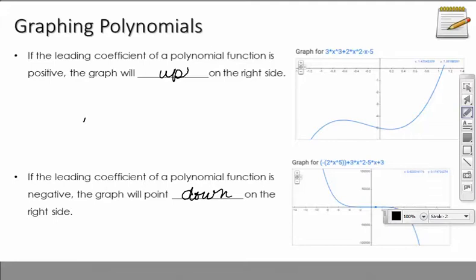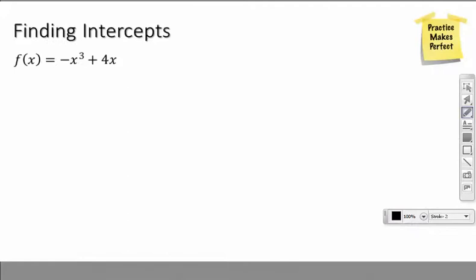So let's get in and use this information that we've gathered so far, and let's start by finding intercepts. Now, remember, I told you in lesson 303 that if you're rusty on your factoring, you need to get those skills sharpened by checking out different things on the internet. I highly suggest Khan Academy. I just think he's the best.